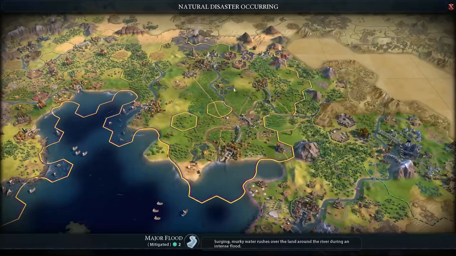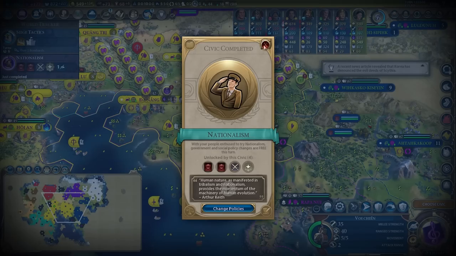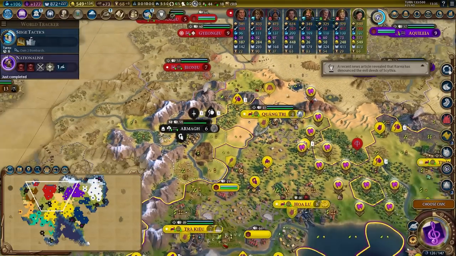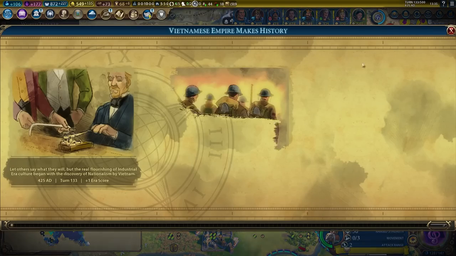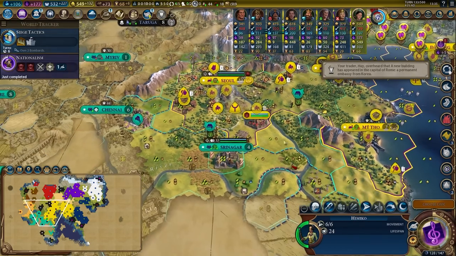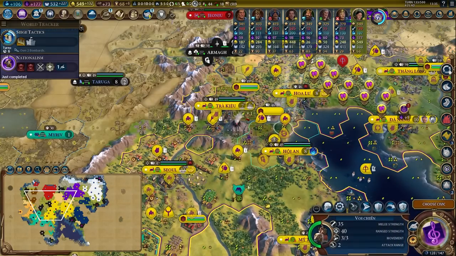Okay, Hercules getting slapped around a little bit. Let's bring him home. +1 era score for finding nationalism. Excellent. So we'll bring Hercules home where he's nice and safe, where he belongs. And we can start to eat some of these Vui Chen. I know this isn't the most effective use of my faith, but I'm pretty sure if I'm able to conquer all of India, that will be honestly the biggest boon.